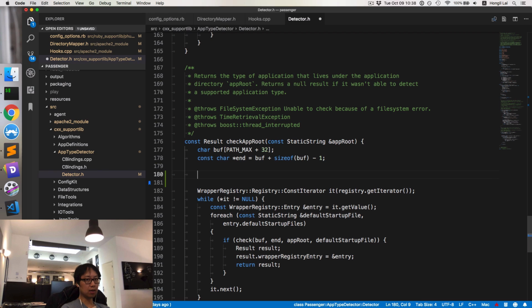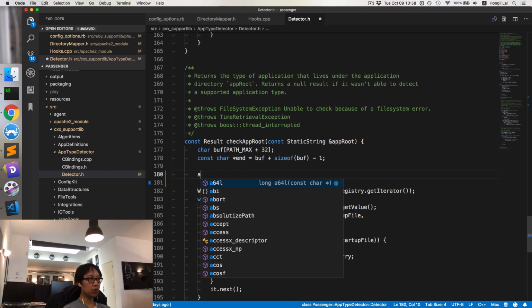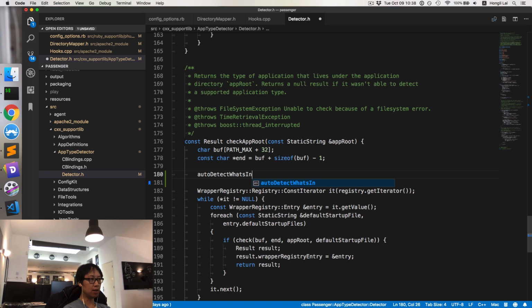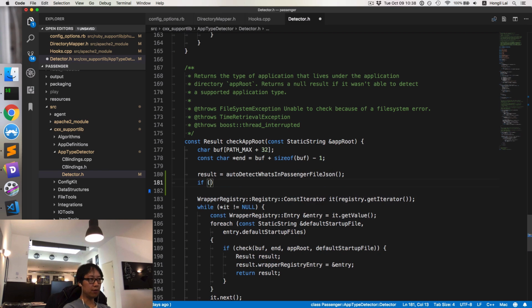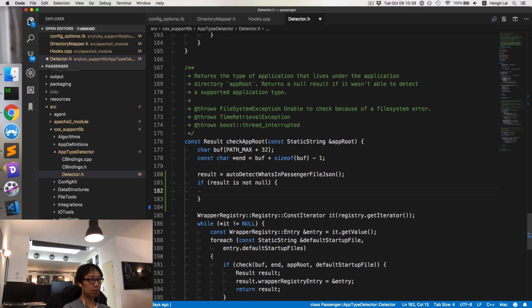So let's say that, let's type some pseudocode here. Let's say that we want to auto-detect what's in passenger file.json, and then that returns a result. And if that result is not null, then, okay, I should actually not call this result, to avoid confusion with the app type detector result object.